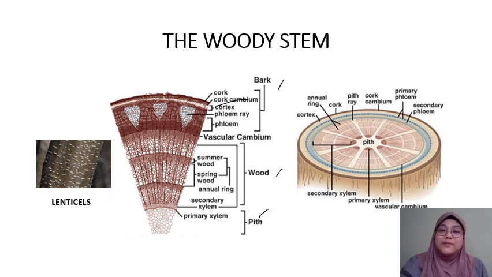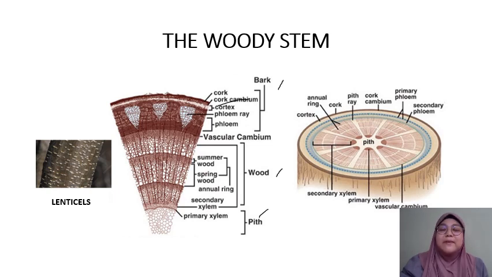It produces cork cells or bark containing a waxy substance known as suberin that can repel water. So the bark protects the plant against physical damage and helps reduce water loss. The cork cambium, cork cells and phloem are collectively termed the periderm. The periderm substitutes for the epidermis in mature plants.